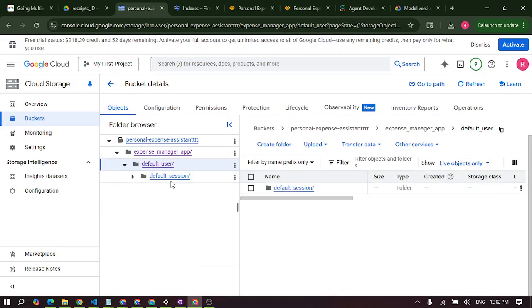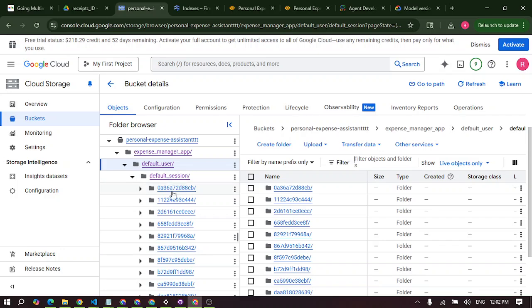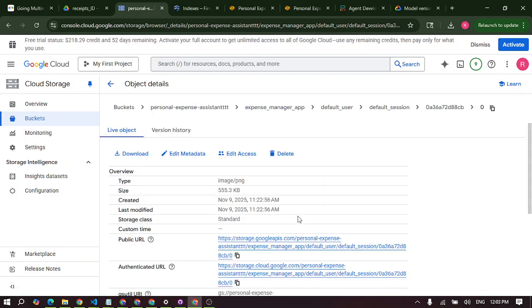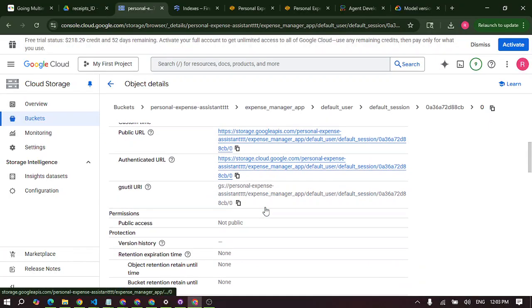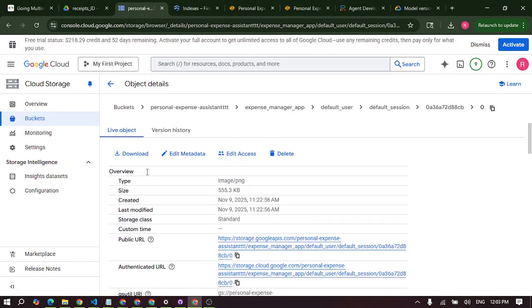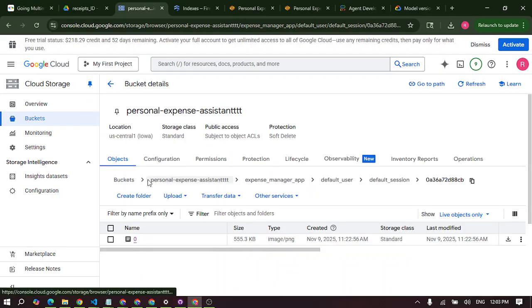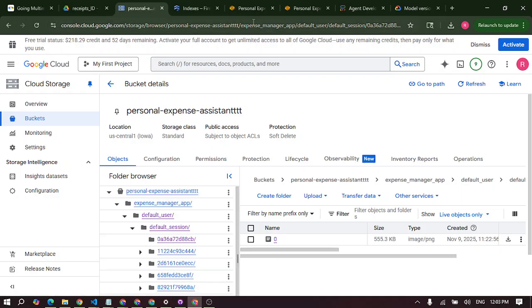some default sessions, and as you can see, the logs are coming from the application. So what's exactly happening over here?